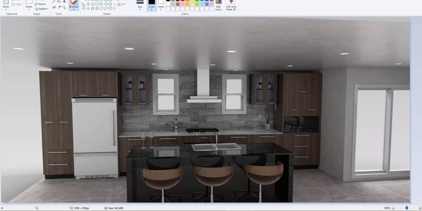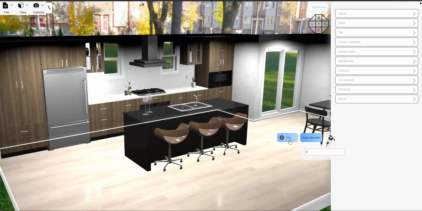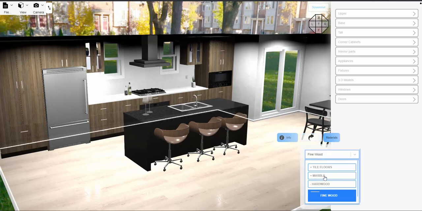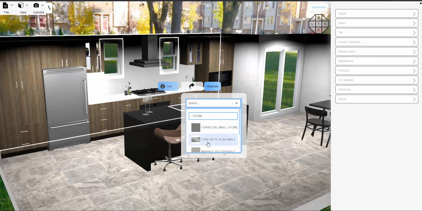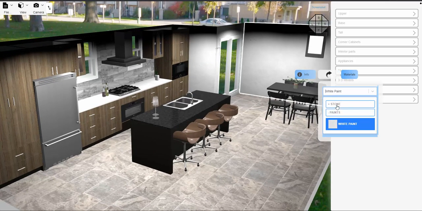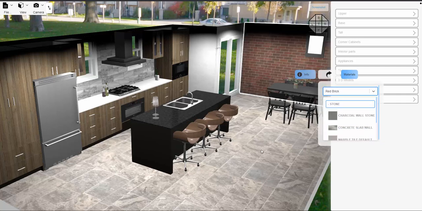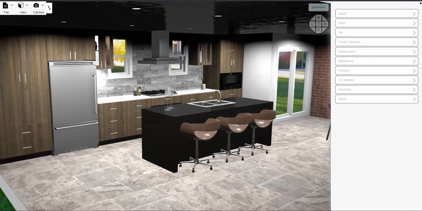So yeah, I changed some of the floors. As you can see over here, what we didn't do is we can come in here, change floor materials if we want to. So let's go and get some tiles like this one right here, and the same thing with the walls. We can come and get different stones here. Okay, and maybe even put a brick color right there. So let's put a red brick right there. So as you can see, the scene is coming alive.